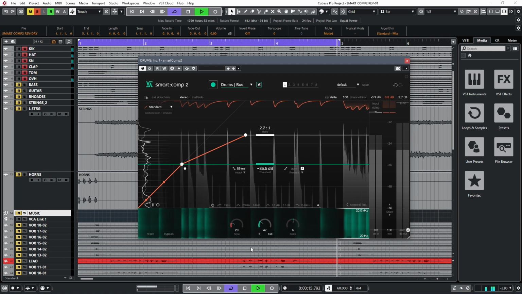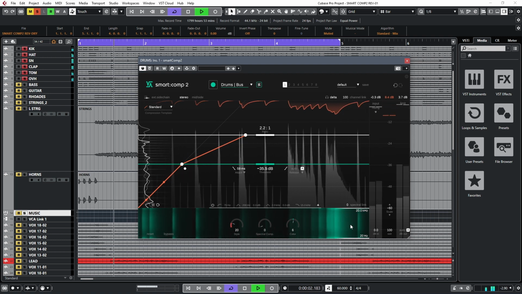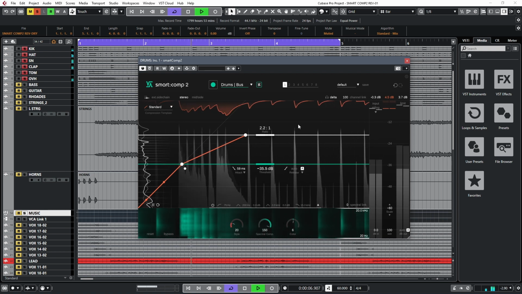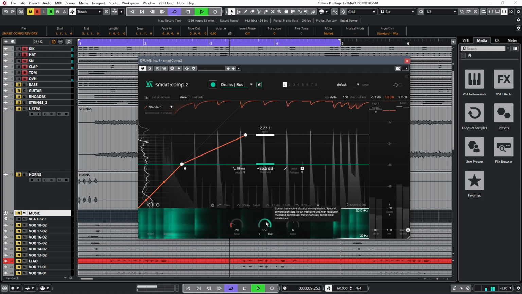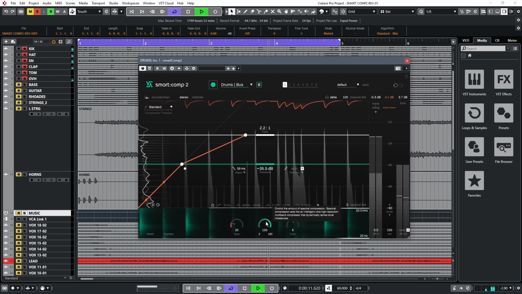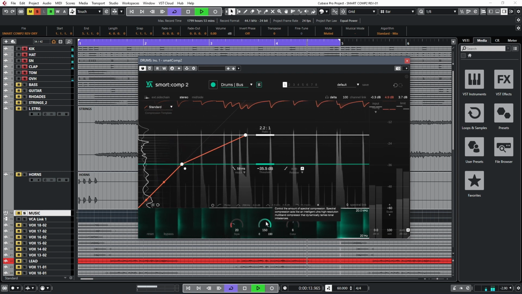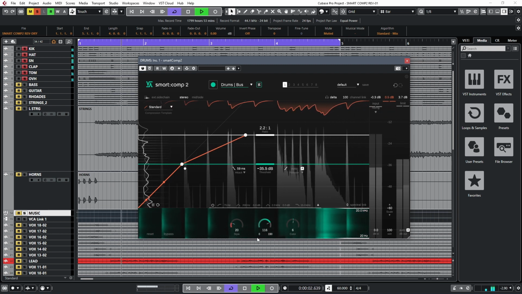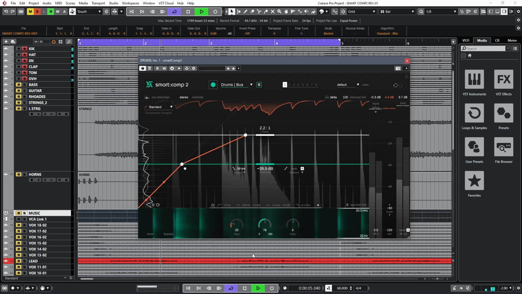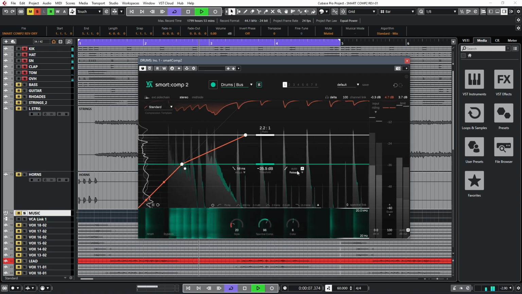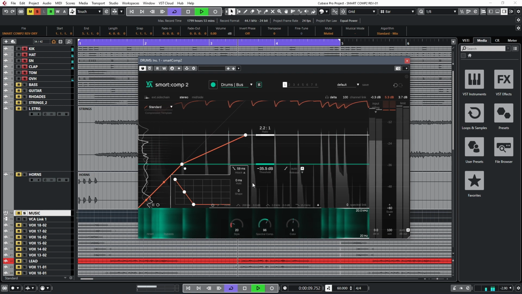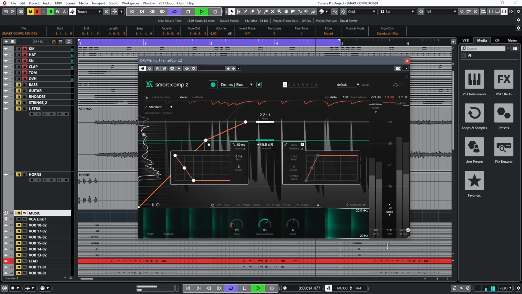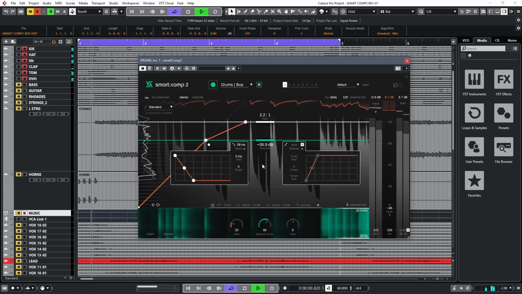Now the spectral is all about this guy at the bottom here. We're showing you how much of that information is being tamed. And then, of course, we have our attack and sustain here. And I'm going to change the scale so that we can see more of that information.